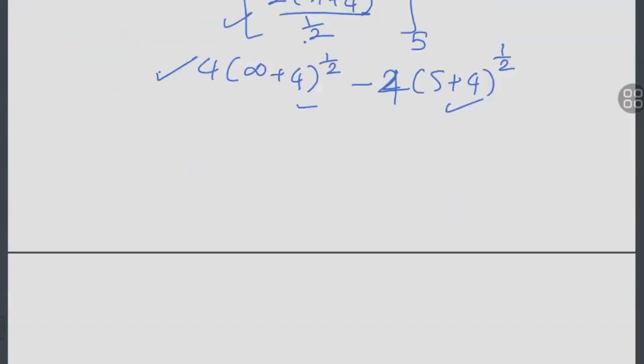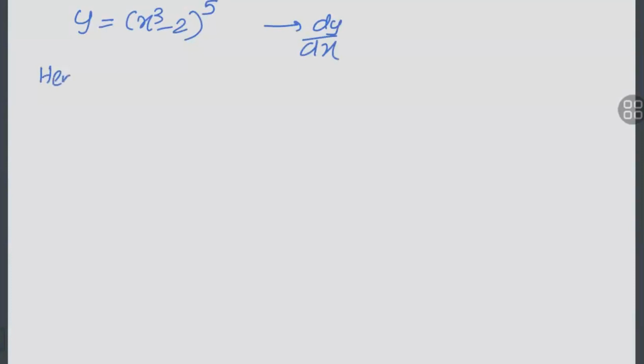Now, one thing I forgot to tell you. This differentiation and integration, I told you, children, they mix and give you. Definitely, they mix and give you differentiation and integration. Now, let's say the curve equation is given, y equals (x cubed minus 2) to the power 5, right? In the first part they ask for y and dy over dx, right? Then in the next part they ask, hence evaluate the integral from 0 to 1 of x squared (x cubed minus 2) to the power 4 dx.